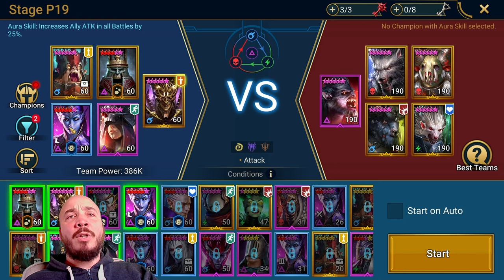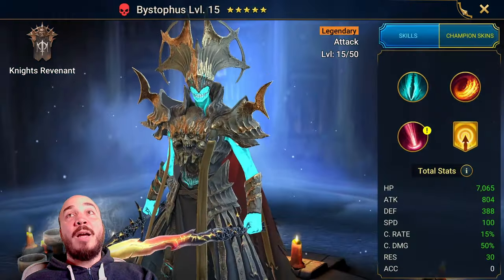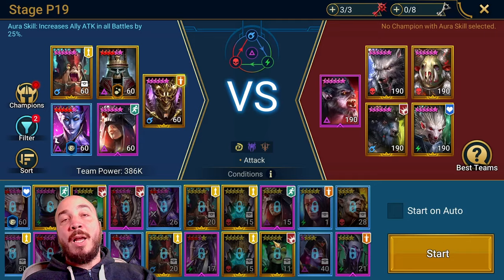And even Coldheart if you want, because she has some crowd control too. She has some AoE damage. You could use her now. If you have Faceless and you want to get some particular champions one-shotted, of course, you can use him too. What else do we have here? Even Bystophus is a very nice champion that can apply some damage.